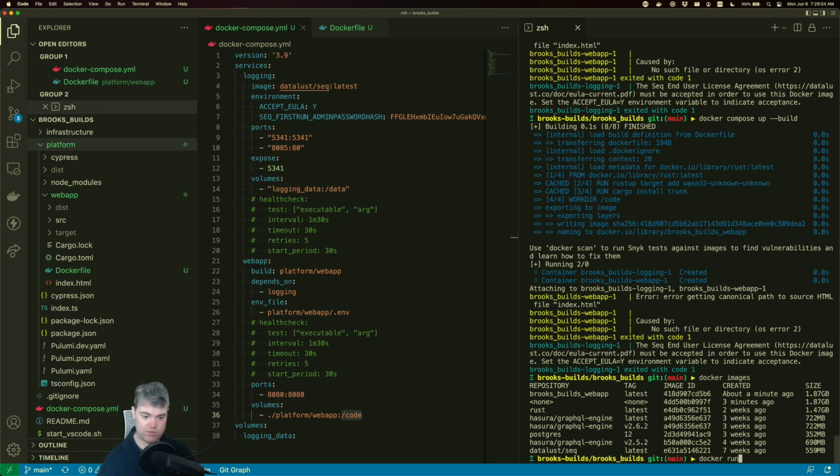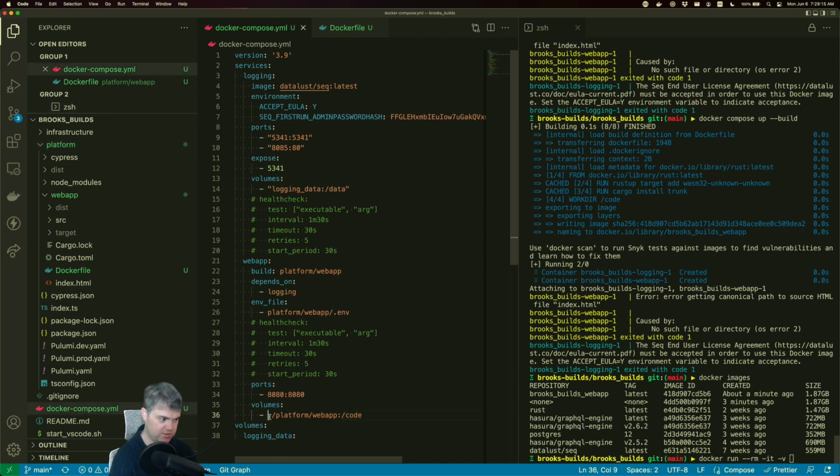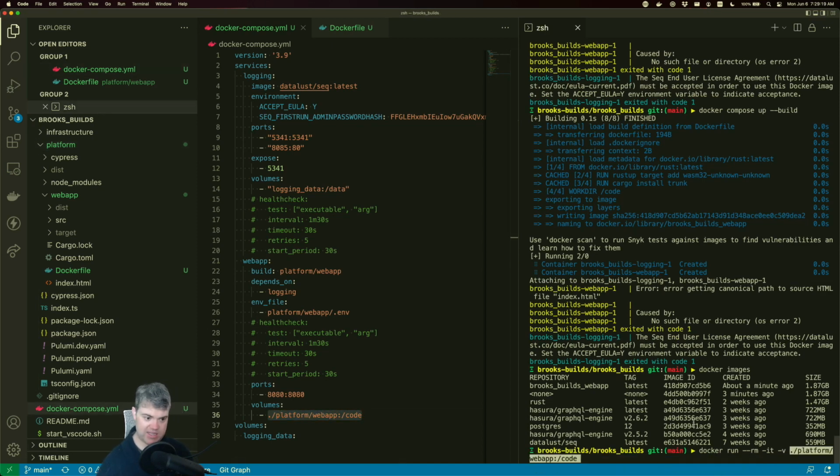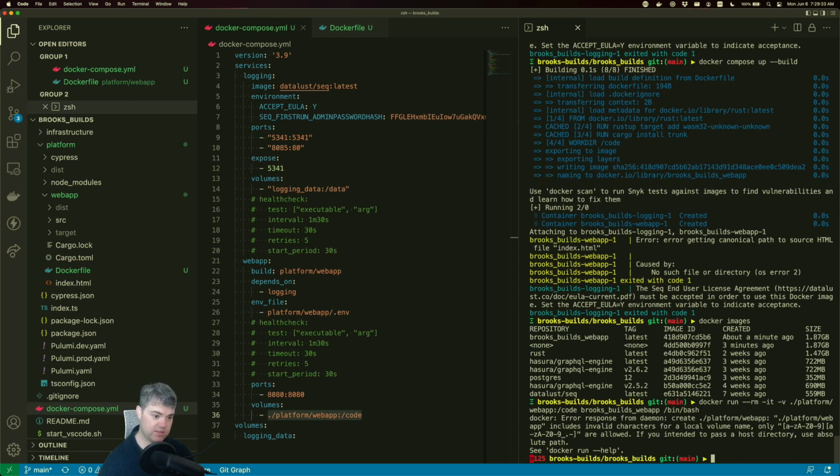So docker run -t, let's do volumes, and I want to just copy and paste that in to make sure it's exactly what I expect it to be. And then I want to do yours, and let's override with bin bash.